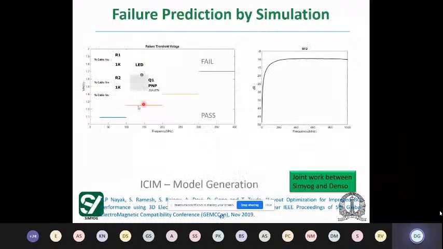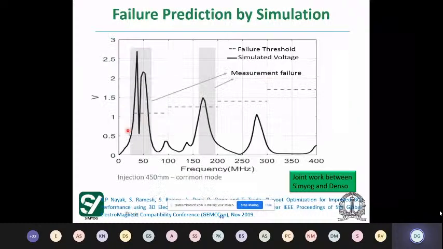But this is a model. This is the S parameter, or the impedance of the IC pins. That's part of the model, and the interesting part is this part, which is the immunity behavior. It's almost like a limit line. For a given frequency, if you stay below this level, you will pass. If you cross it, you will fail. So the first thing we did was we generated the immunity behavior, or the model of these ICs, and then we did a simulation, and we found that the noise that's reaching the IC is exceeding the limits at the places where the measurement failed.